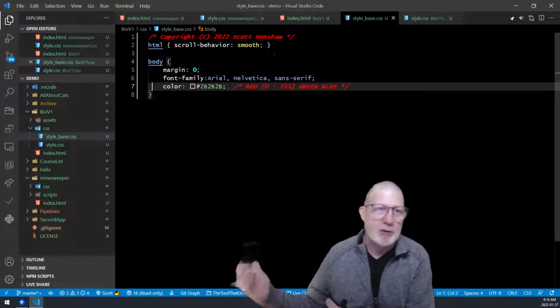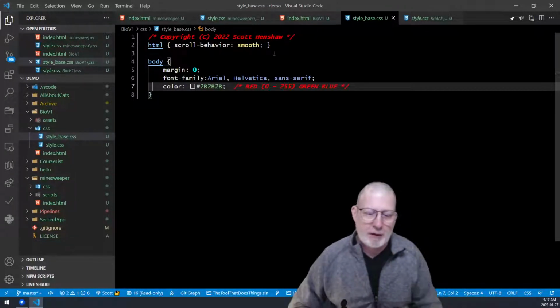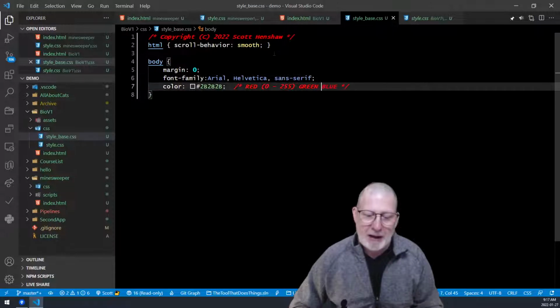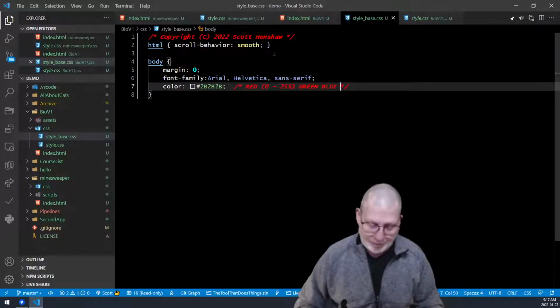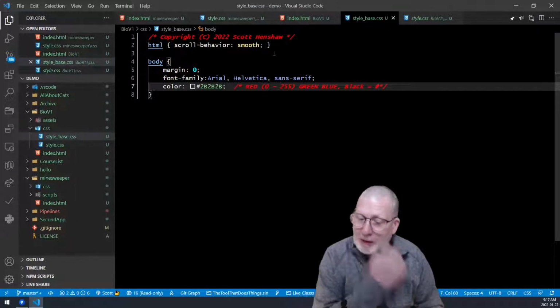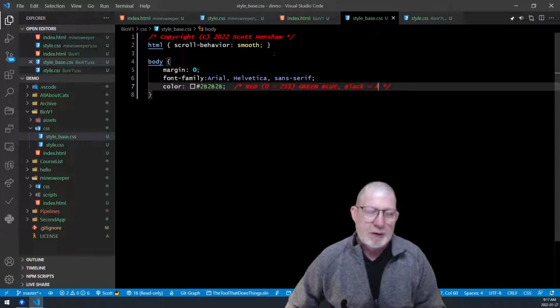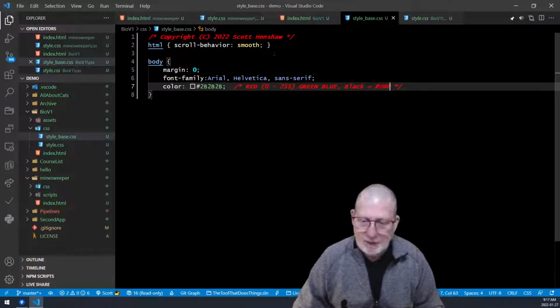So that 0 is white, and all full values are black. Now, so black in this scheme here, so what would we use for black using this shorthand? 0, 0, 0, 0, 0, 0.